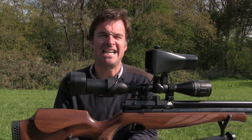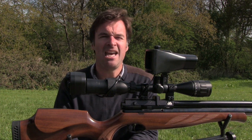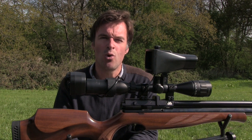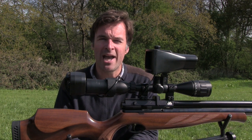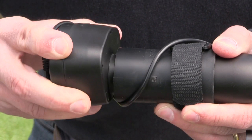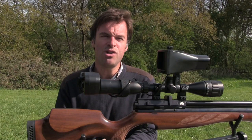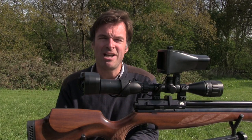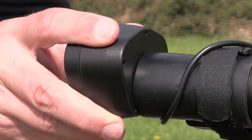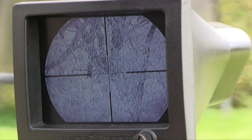When attaching the Night Sight, it's vital to ensure that the camera is the correct distance from the rear of the scope — if it's too close, the image will look small and blurry. What I do is start by pushing the camera sleeve all the way on, then with the unit switched on I'll move the camera backwards and forwards by very small increments. You'll see on the screen when eye relief is correct. Once you've got the distance right, turn the camera to get the reticle upright on the screen and as central as possible — it's the same as making sure you're looking straight through the scope when shooting normally.